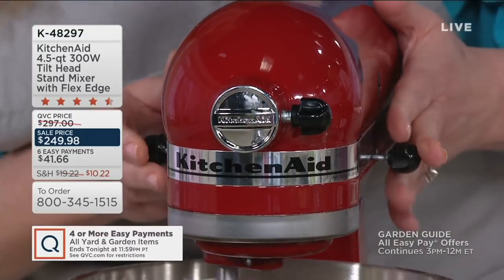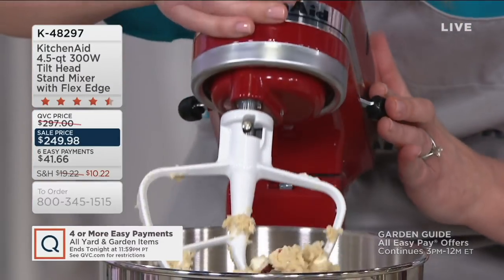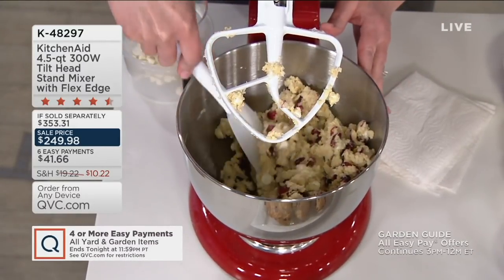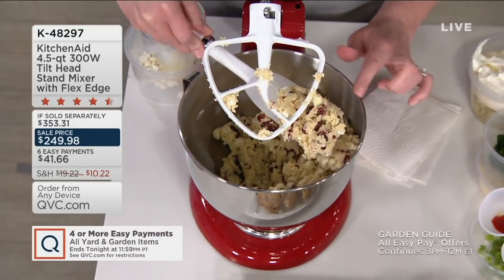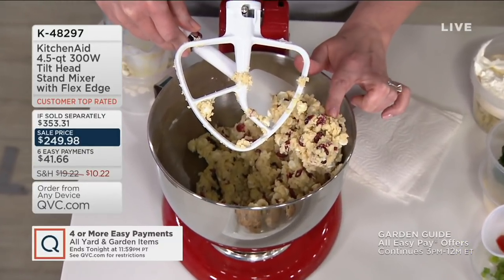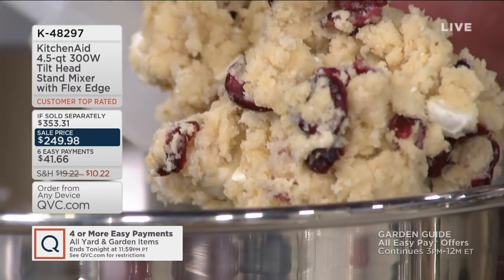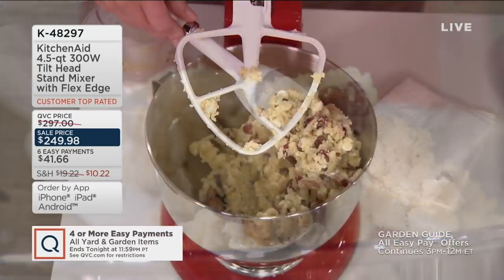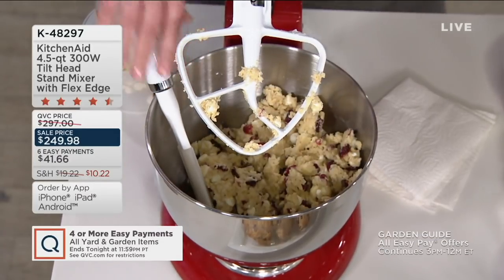So our dough is done, and look at the beautiful, beautiful texture. Those are going to bake up perfectly. They look beautiful. And that's what it's all about. It's all about having that aid in your kitchen, having that perfect tool that is going to help you get those quality results that you want. It's going to kind of hold your hand and take you on that journey of getting great results.